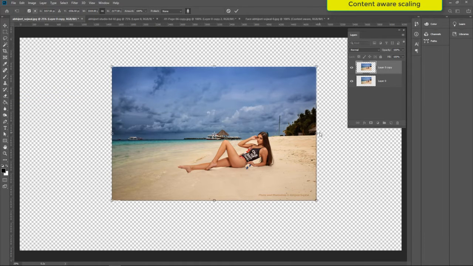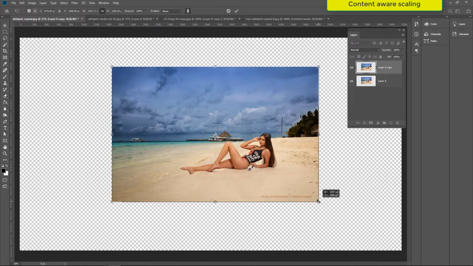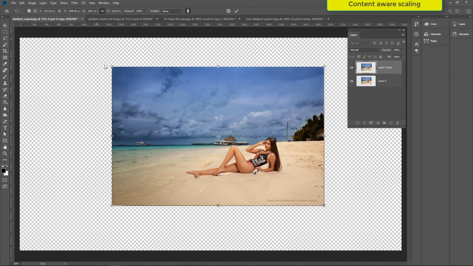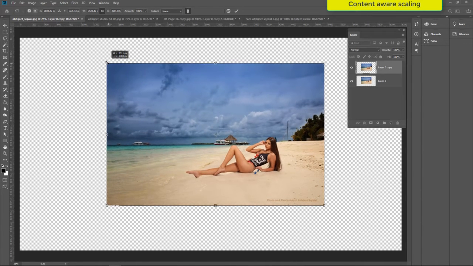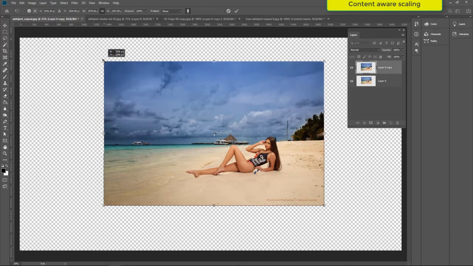And this time we don't have to use shift. Now that was the example where I wanted to drag the picture to make it landscape, but that's not always the case. If I want to enlarge this picture without scaling the model, let me try that. Just simply, I'm not holding any key on the keyboard, I'm just dragging it. And you see the size of the model in the picture is retained, is intact, and it's not getting scaled, just the background getting scaled.